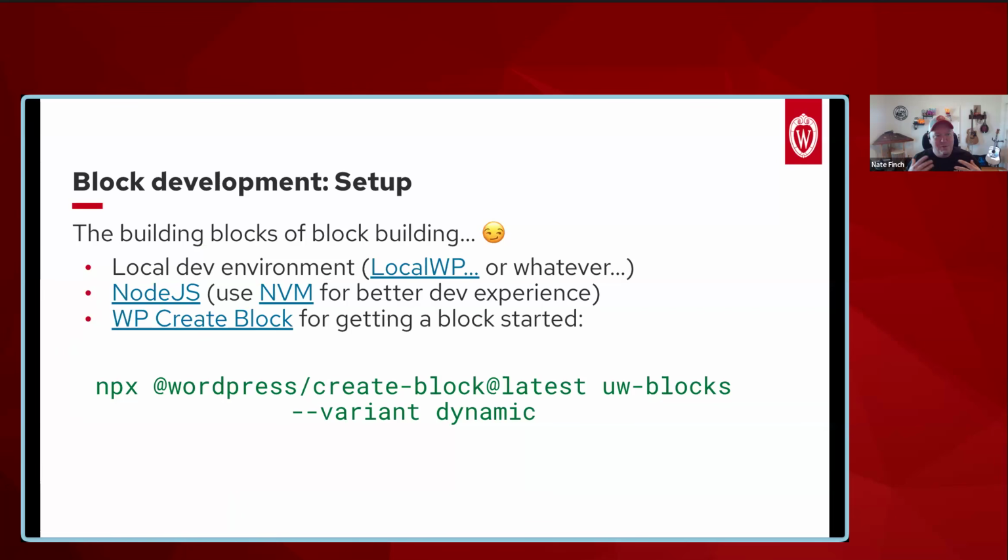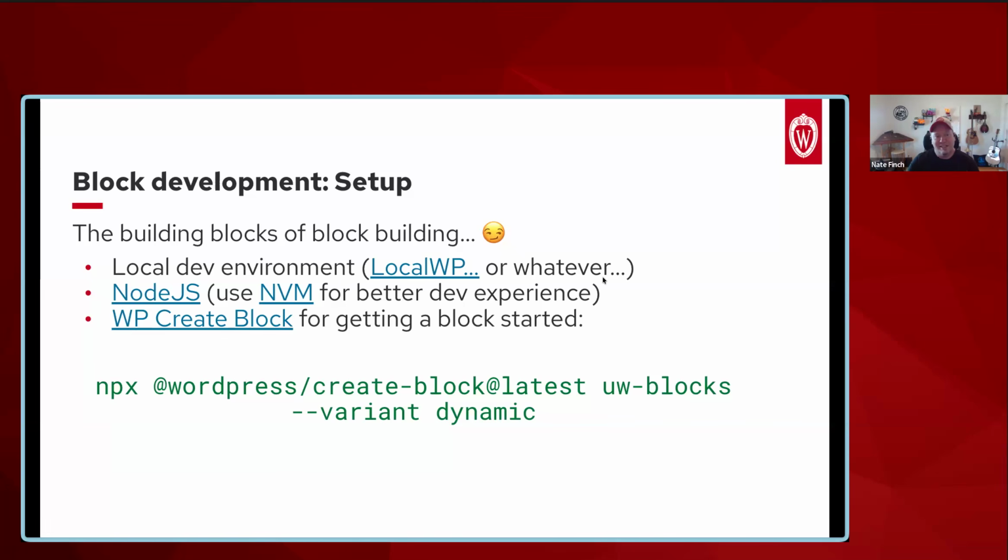All right. So if you haven't tried local block development before, so you build it locally and then you can ship it. These are the things that you're going to need for your local setup. You're going to need some kind of local environment here, so you can use Local WP. You can use whatever, if you have something like Laravel Herd, or if you're still using VVV, awesome, or Orlando, whatever, right? You can use MAMP, XAMPP, WAMP, whatever. So any of the local development environments, as long as you're able to serve a WordPress site, will be good.